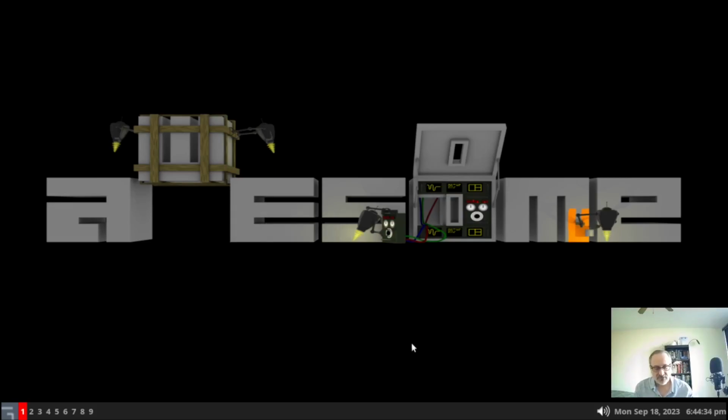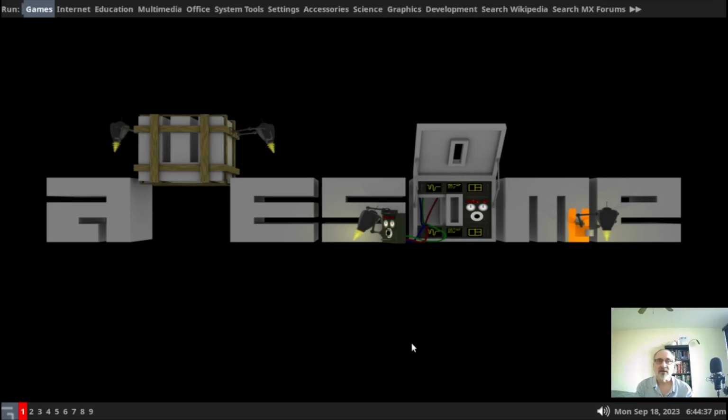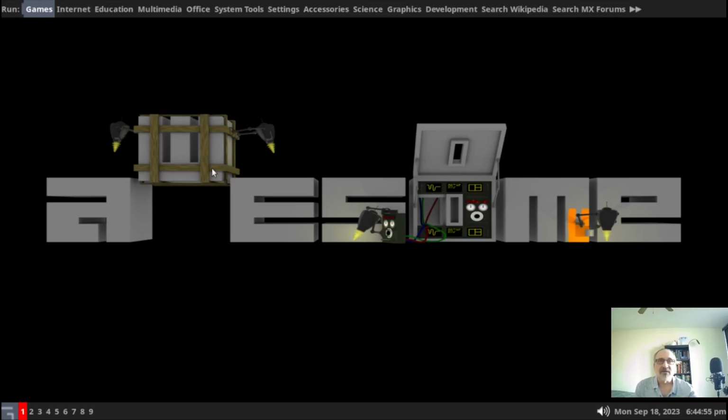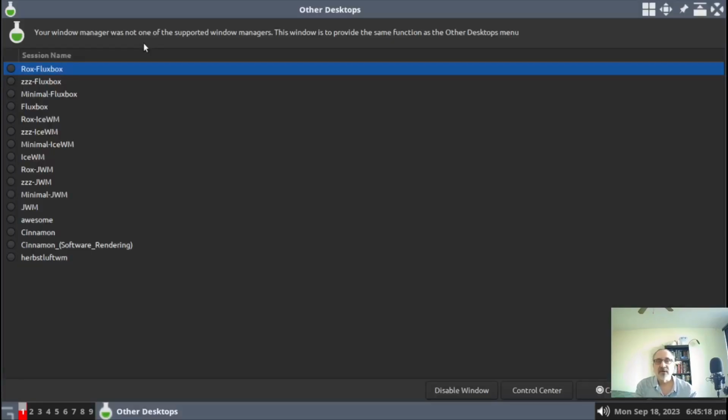So what I'm going to do is hold down the super key and hit the P. And I'm going to type in other. So here now, of course, in case you're not familiar with the Awesome Window Manager, there's a built-in menu on the top, and if you hold down the super key and the P, that menu comes up, but you can't use your mouse with it, so use your arrows, or you could type in, like if you type in Firefox, it'll bring you to Firefox, right? If you type in, let's close it, super key P, type in other, it's going to bring you to other desktops, but you can't use your mouse, so you hit the enter button, and it brings up this menu.